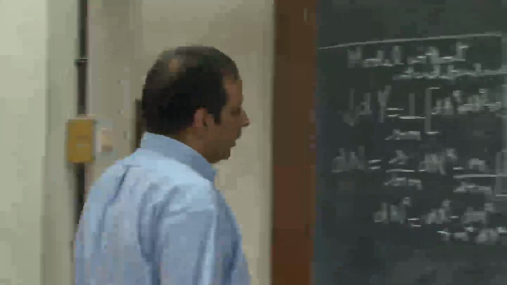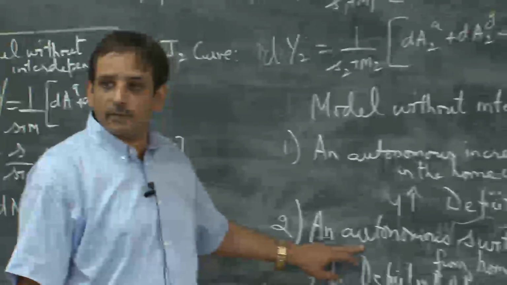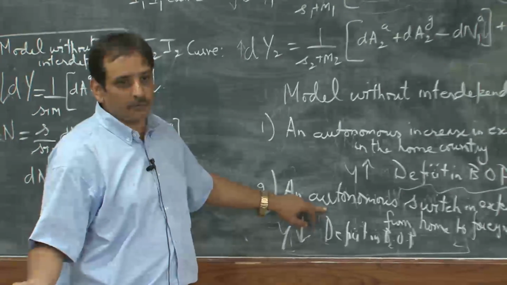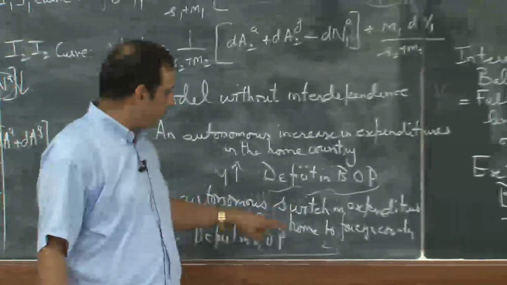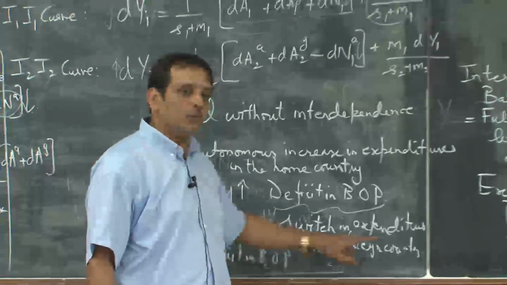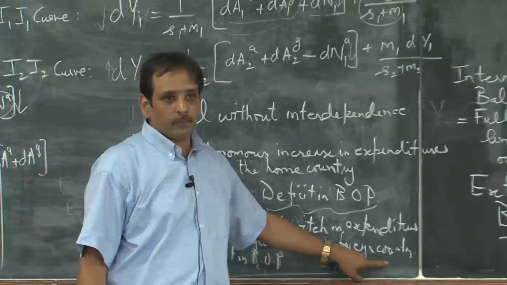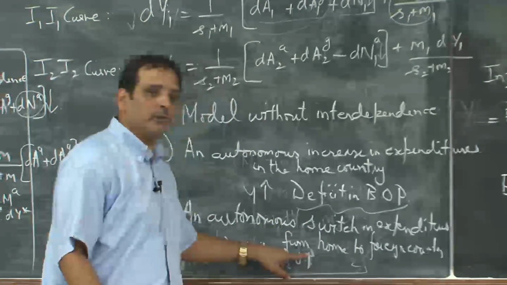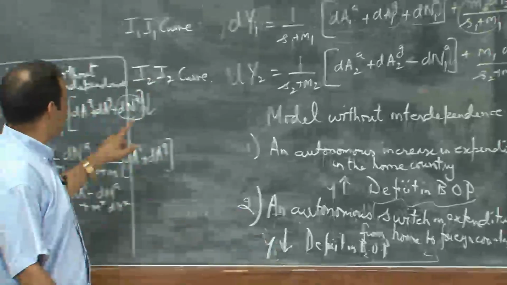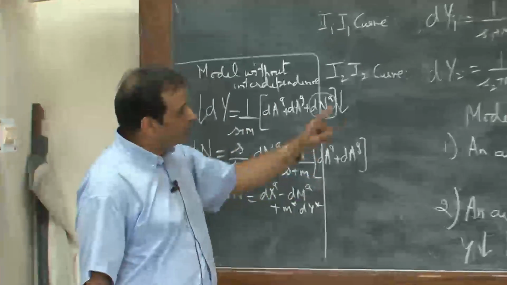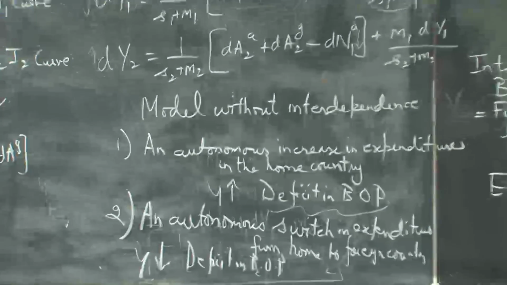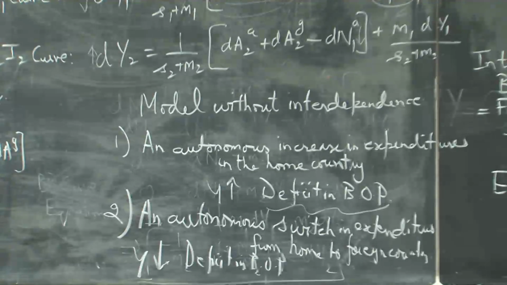So to answer that, if there is a switch in expenditure, you adopt the expenditure switching policies. You shift back from foreign to home goods. So if you switch your expenditure from foreign to home goods, you can see that you can bring your economy back to equilibrium. Your internal and external balance can be brought back to the equilibrium.